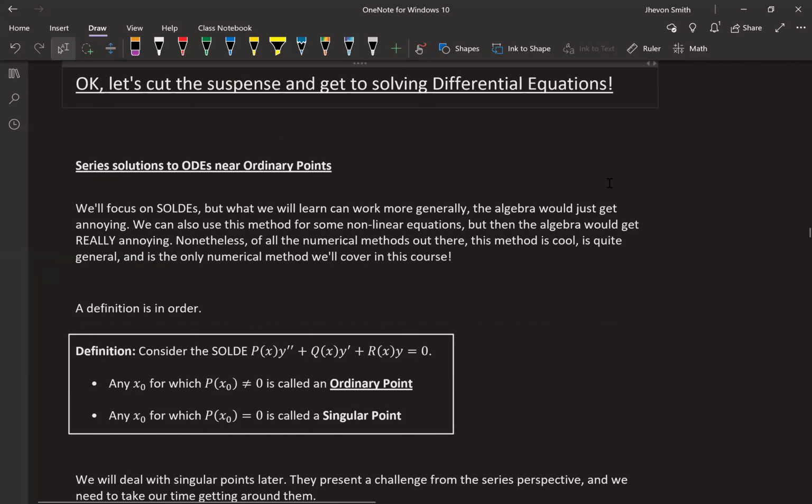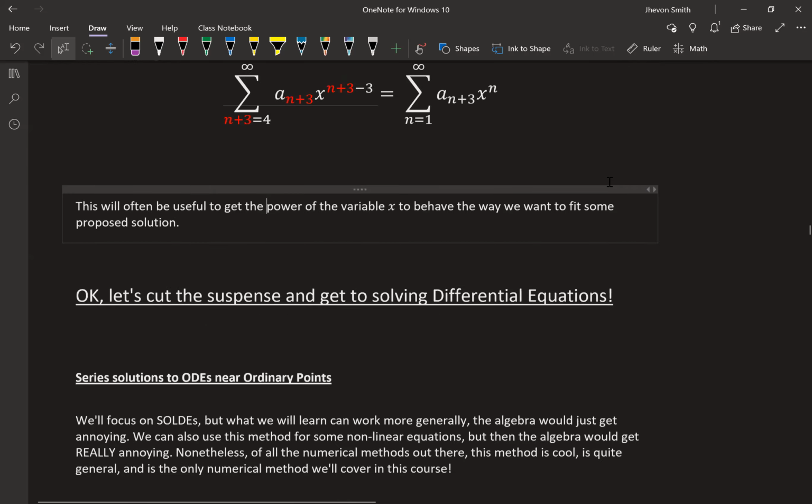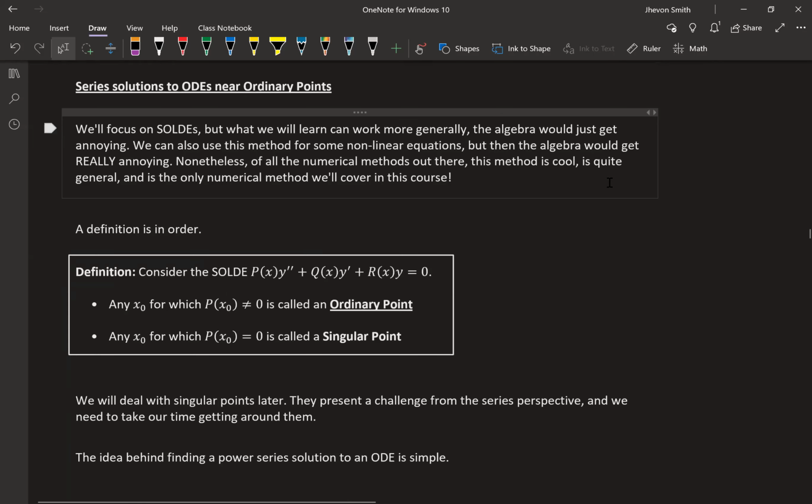And yeah, knowing all of that, we can finally get to a point where we can actually solve ODEs with series. We're going to look at two varieties of solutions: solutions near ordinary points and solutions near singular points. To understand the singular points, we need to first understand the ordinary points. So that's what we're going to start with. And we're also going to start with second order ODEs, and we're pretty much going to keep to second order ODEs because in principle, if you know how to deal with second order ODEs, you know how to deal with higher orders.